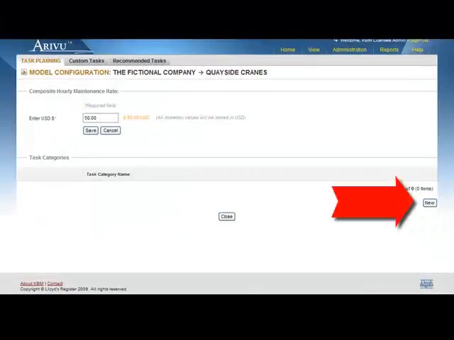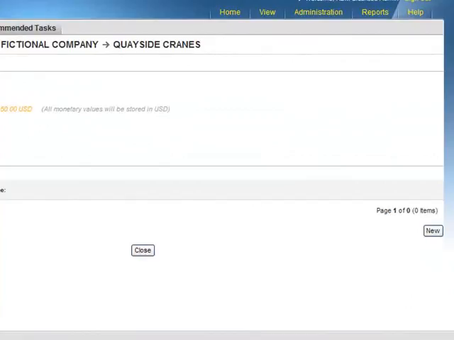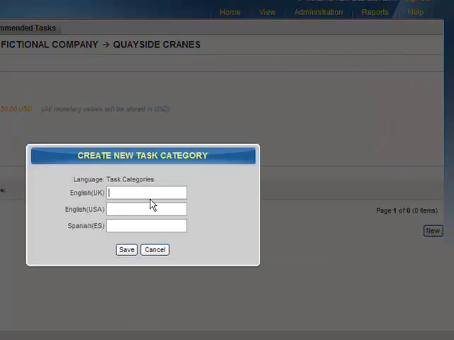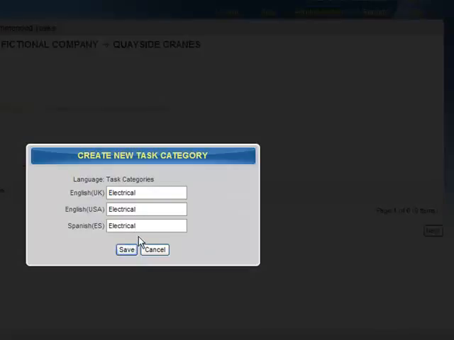The Create New Task category allows the user to define categories for custom maintenance tasks. This could be descriptions of the type of maintenance to be undertaken, for example, mechanical, electrical, vibration analysis, etc. It could also be used to associate a contractor that will be used to undertake specialist maintenance work to the task they will perform.